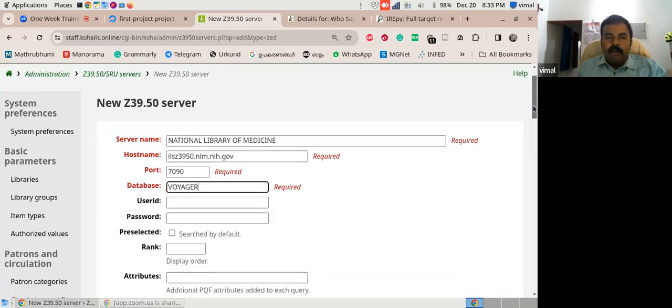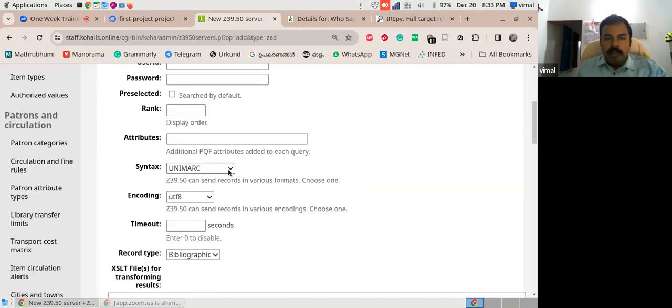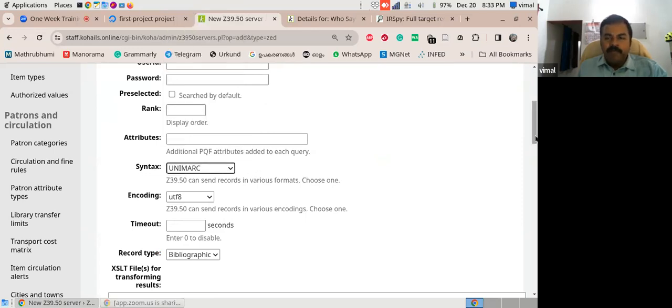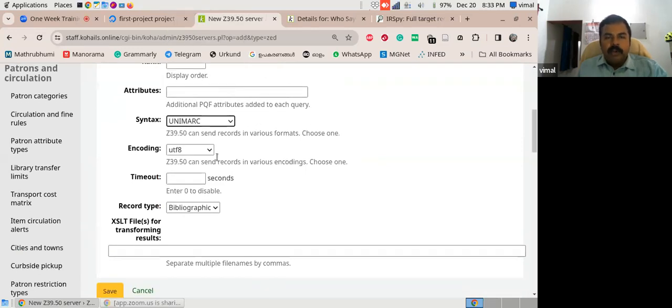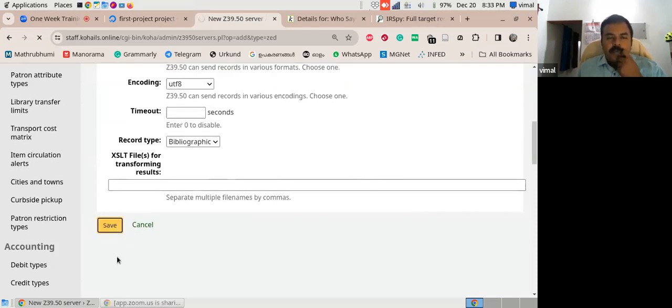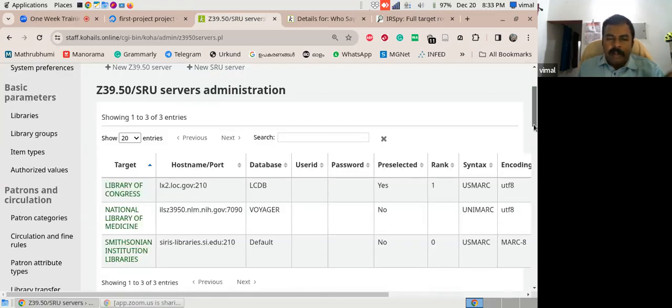Okay. Name, host name, port number, database name, then syntax, MARC or UNIMARC, no problem. Then encoding UTF-8, then record type, bibliographic type, then save. See the newly added Z39.50 server here.